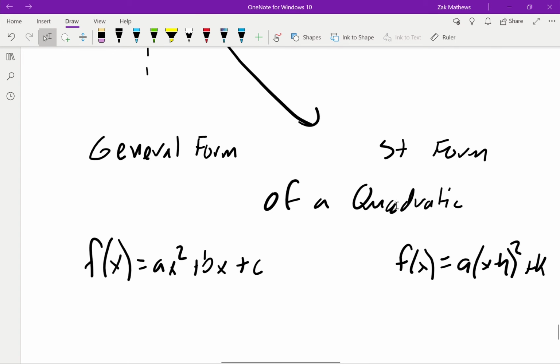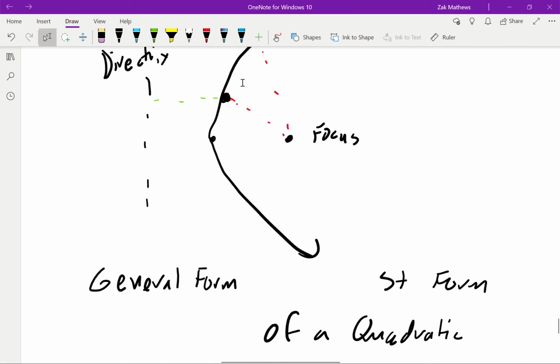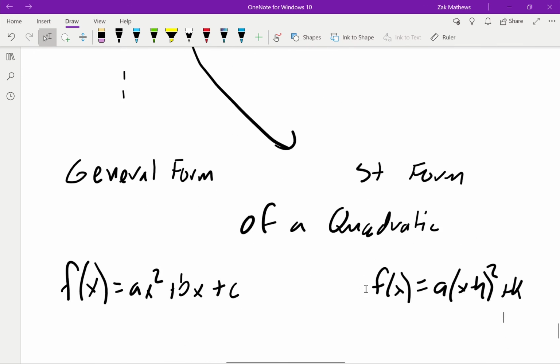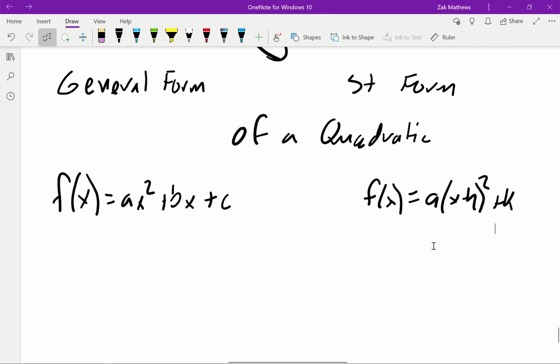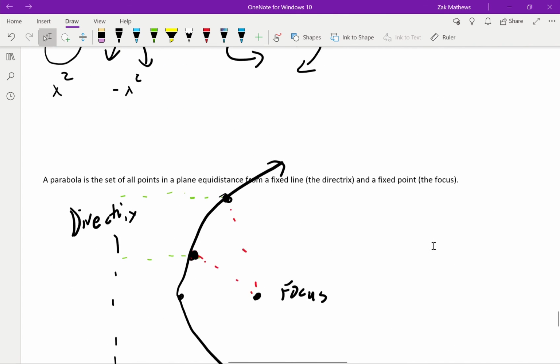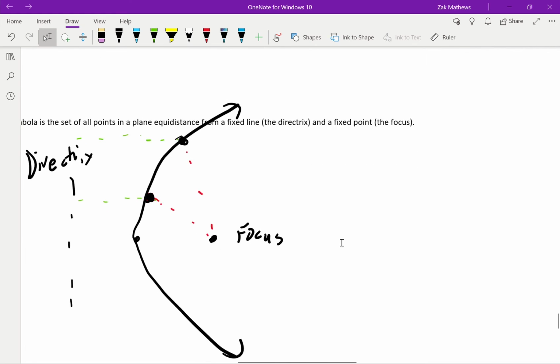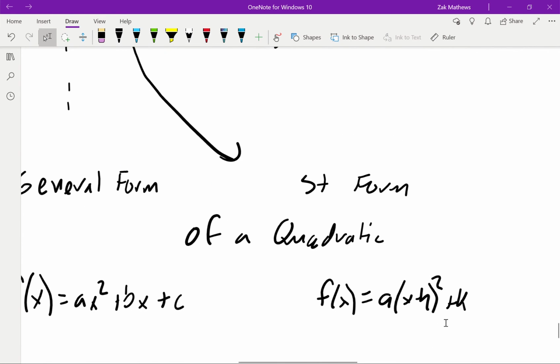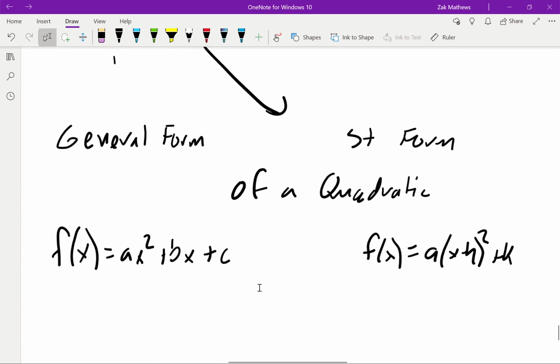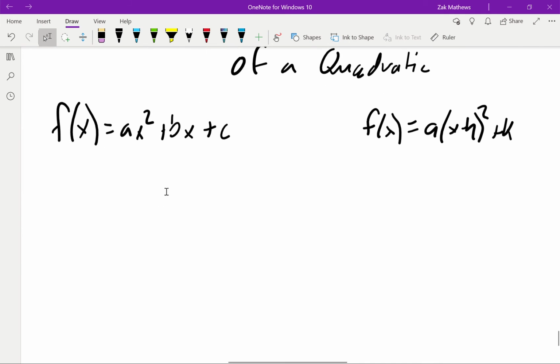So just like in quadratic equations, we could very quickly read the vertex. The vertex being the point where it turns, that was the point (h, k). We're still going to have a vertex. Clearly, it doesn't matter if it's opening left, down, up, right. It's still going to have a vertex, but we're going to find that slightly differently. And then the a told us whether it opened up or down, and we're going to have some other information when we come to the standard form of parabolas.